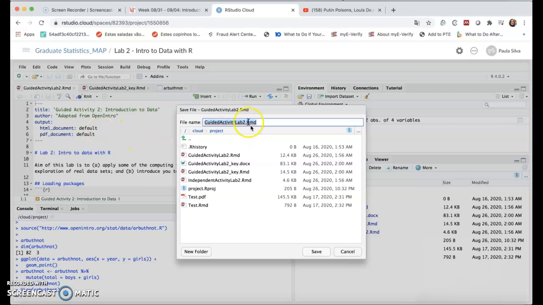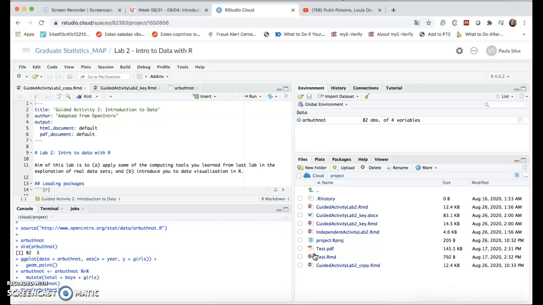You come here and before the .rmd, you can have Guided Activity Lab 2 copy. So you save a copy, and that copy will appear in your file space here.